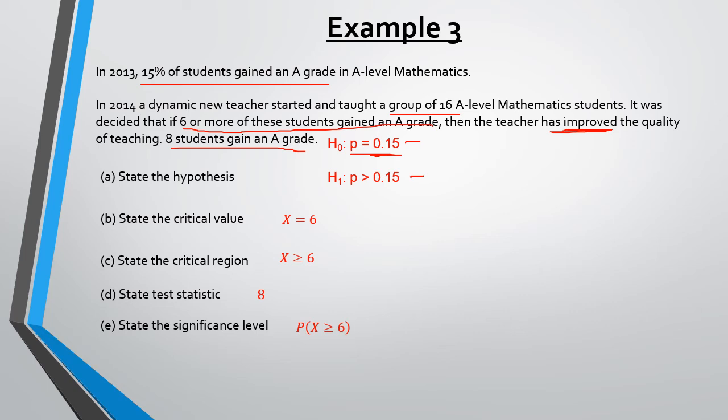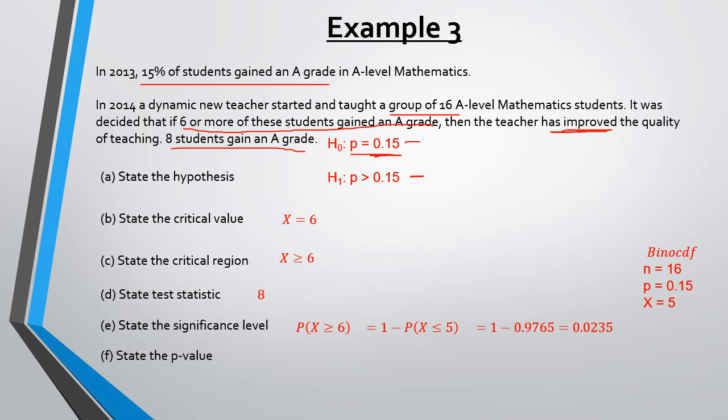But it's when H0 is true, so I still know p is 0.15. So all I'm doing, working out a probability, n is 16, p is 0.15, X is equal to 5, just to work out the probability, and it should come out as that. Again, like before, significance levels should be quite small, right, in the single-digit percents, or maybe in the tens. So significance level is connected to the critical region, and H0 needs to be true for it.